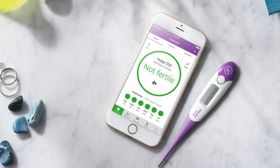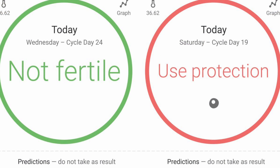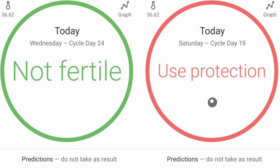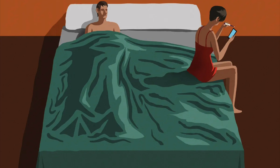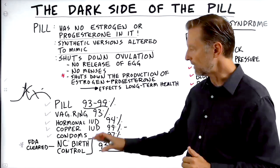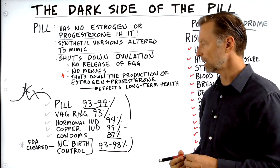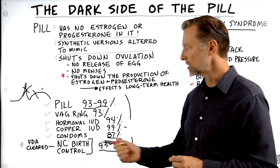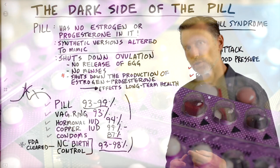This next one is something you should look into — it's FDA cleared. It's called Natural Cycle Birth Control. It's an app that you track; you don't have to use any creams or medications or anything. It's actually pretty effective — between 93 and 98% effective depending on how well you implement it and follow the instructions. Considering some of the side effects from other methods compared to this, it's definitely something to look into. I put a link down below so you can do some research, because this may be a safe solution.